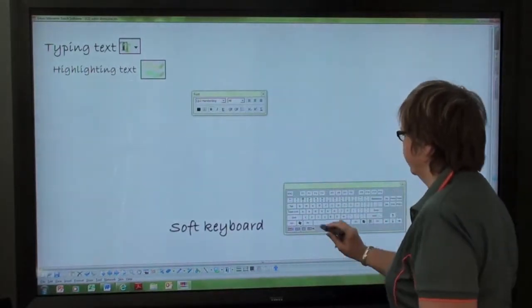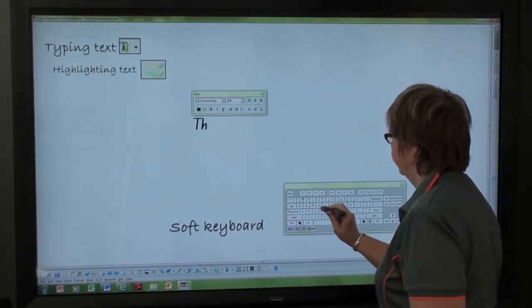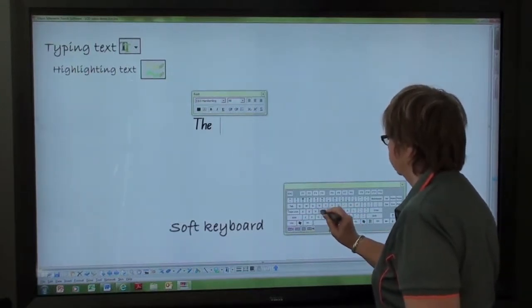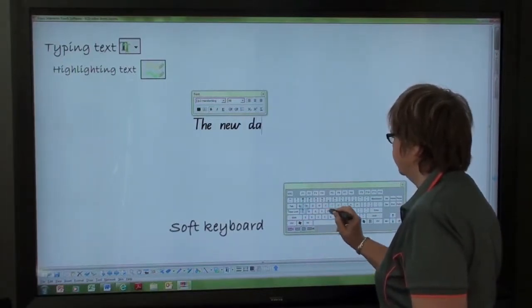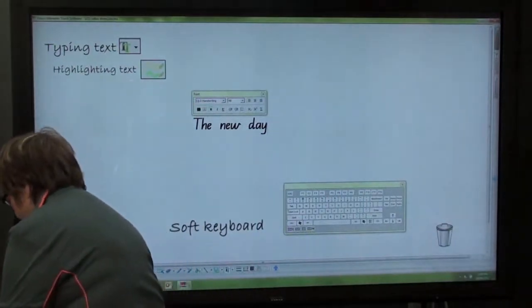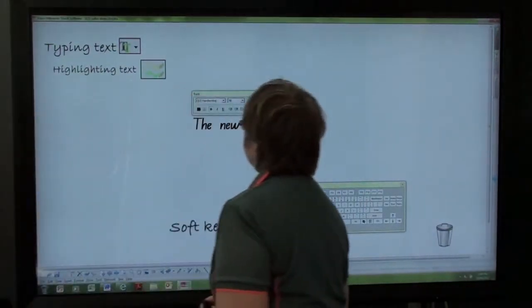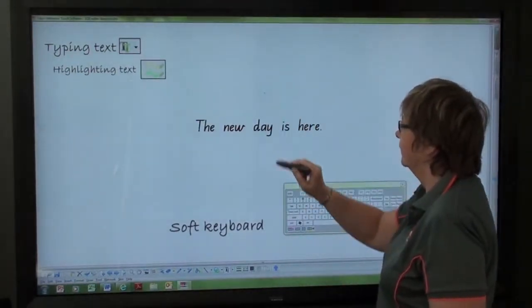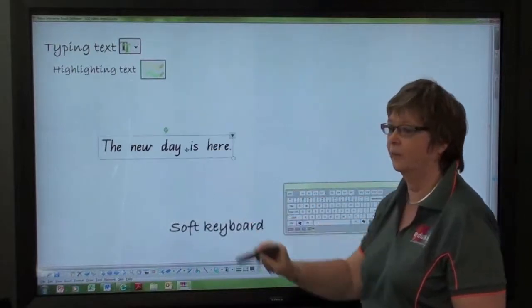As long as there's a cursor flashing there, I can just treat this as a normal sort of keyboard, and tip-tap my way through. If you're standing here at your keyboard, you can also just type straight from the keyboard itself. Once again, if I use Select Object, I can then click and move this anywhere that I want on the screen.